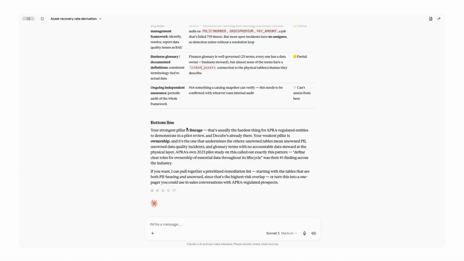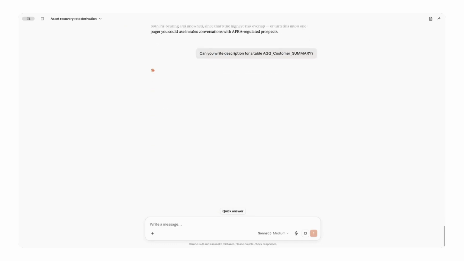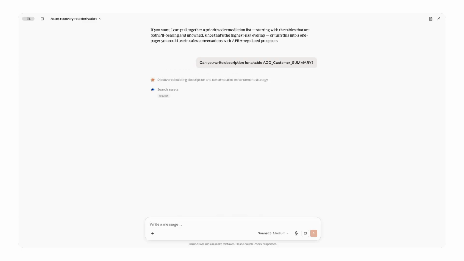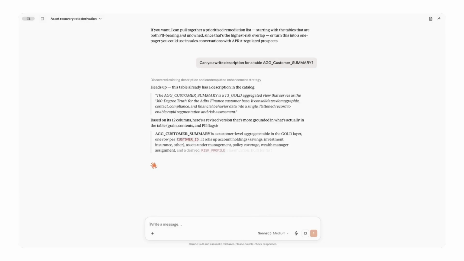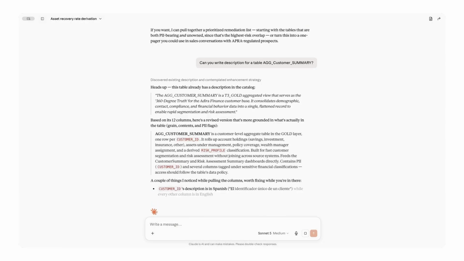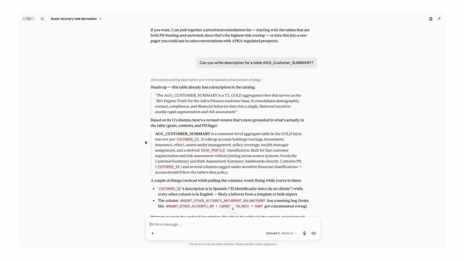You can not only retrieve information from the DQS context, you can also make changes. If you want to enrich certain data, you can write descriptions, enrich tables, classify, and monitor. You can create data monitors directly from Claude, and access controls are in place. Only authorized users can create monitors. If you're not authorized, Claude will tell you that you don't have access or can't make that change.